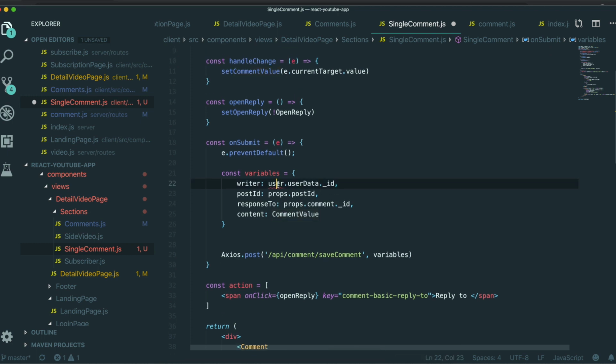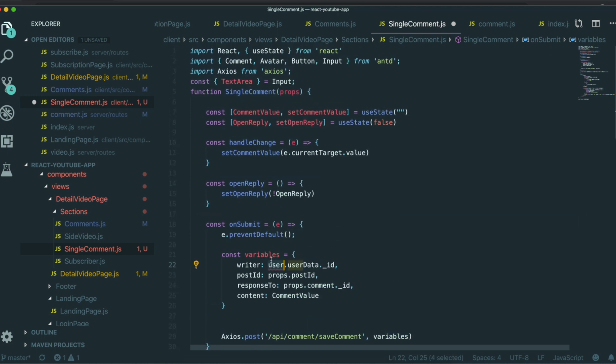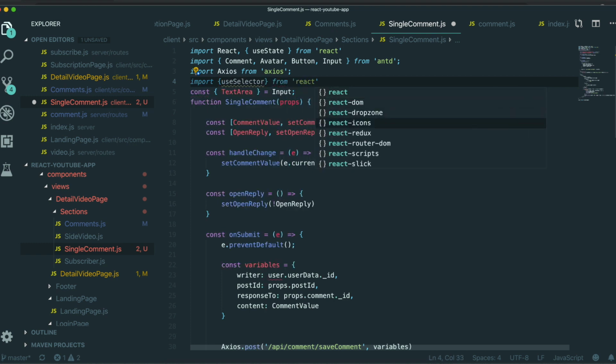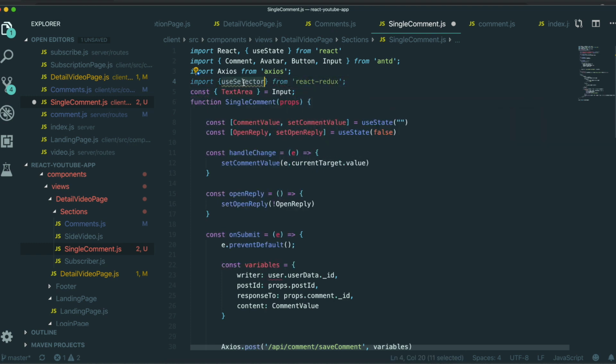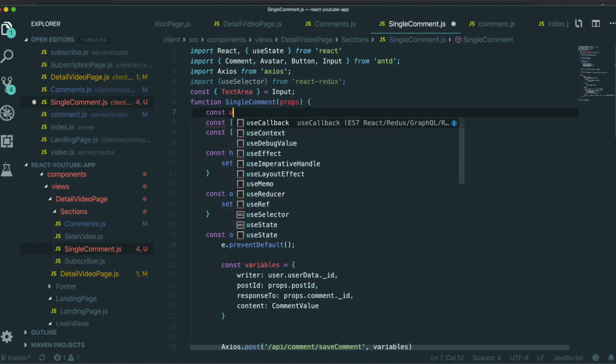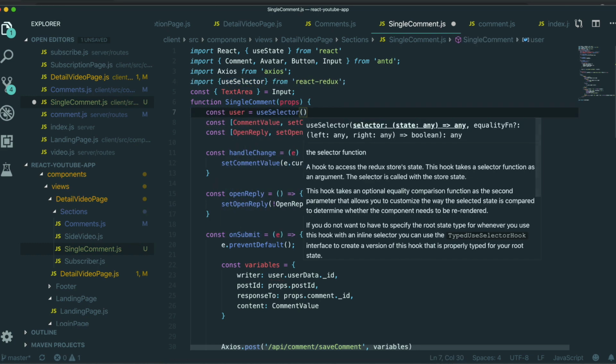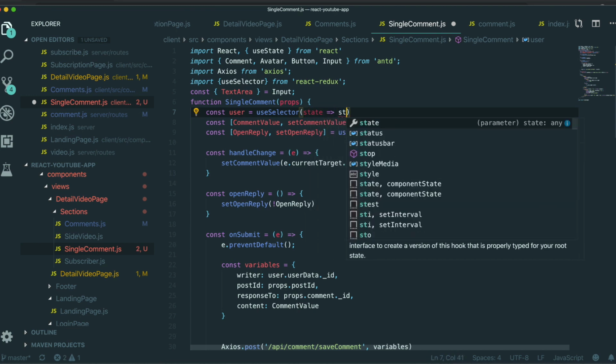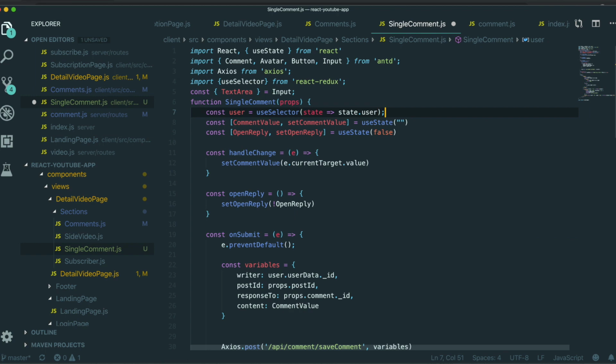But we didn't make this user, so we didn't configure Redux in here. So we first import useSelector from react-redux, and const user = useSelector(state => state.user).